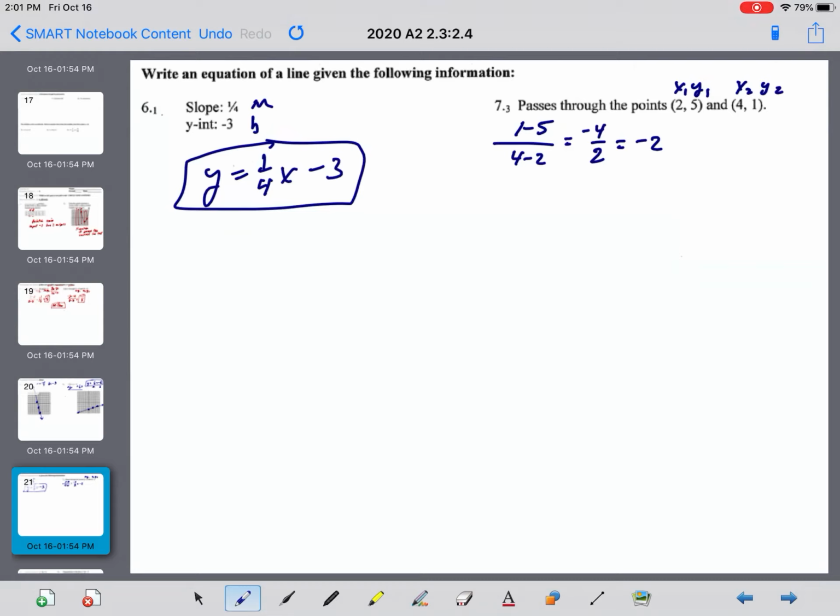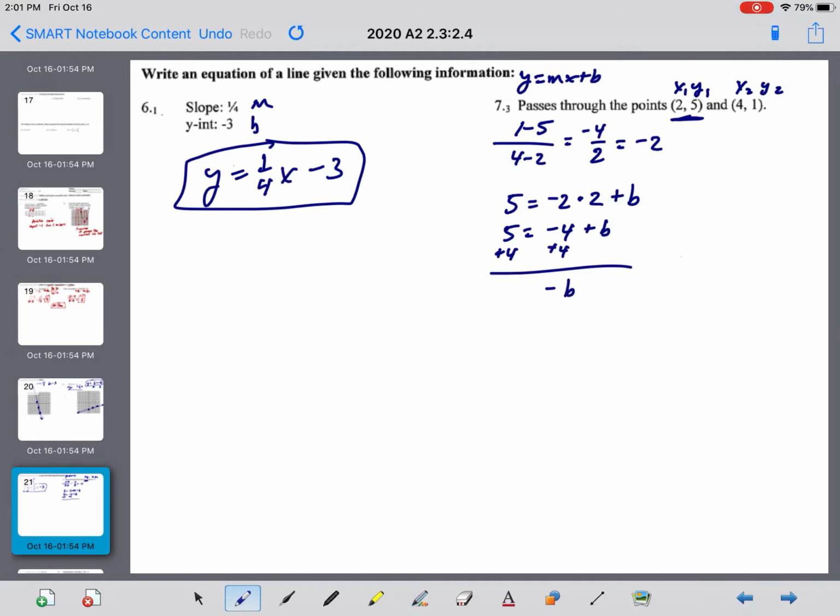So to manufacture the intercept, we're going to use 1 point. I'm going to use the 2, 5 point. I'm going to use this first one. And remembering y equals mx plus b is our generic, we're going to put the 5 in for y, put the negative 2 that we just calculated in for slope, then put the positive 2, which is our x, and figure out what b is. So we're going to have to multiply, and then we're going to have to add or subtract. In this case, add. Add 4, add 4.